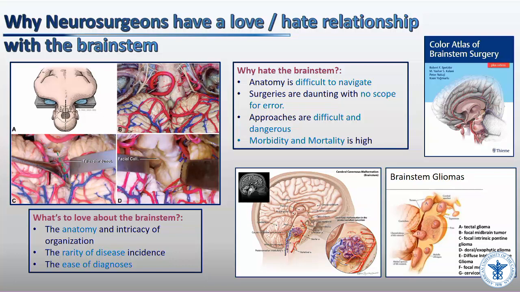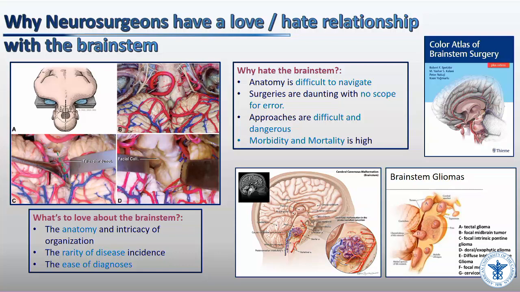Why we love the brainstem. If you look at clinical neurology, one of the interesting aspects of clinical neurology is to be able to localize a lesion based on the signs and symptoms that a patient comes to you with. And I think the brainstem is one of the most precise places where you have something like a grid where you can identify, with pinpoint accuracy, where the tumor is or the lesion or the stroke. And you can identify that on a clinical basis. There are very few parts of the nervous system where you can do that.